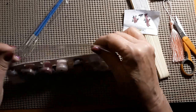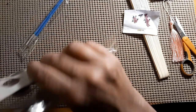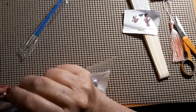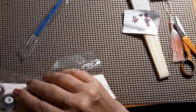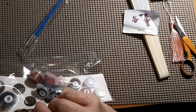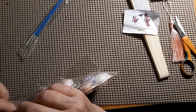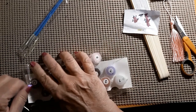Right. Let's take a look at what the paint section looks like. I'm trying to figure out how to open the darn thing. Nope, it goes this way. No. Well, hello. Oh, there we go. I just had to get it. It was so flush with everything, couldn't even tell.